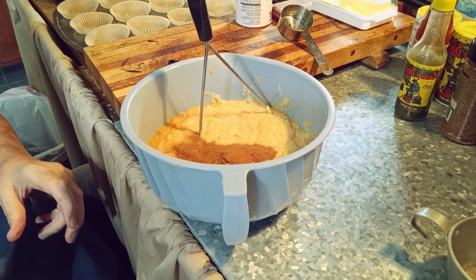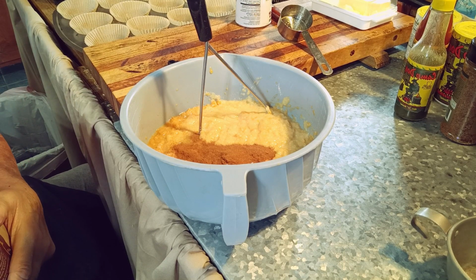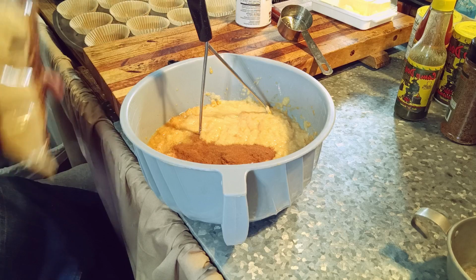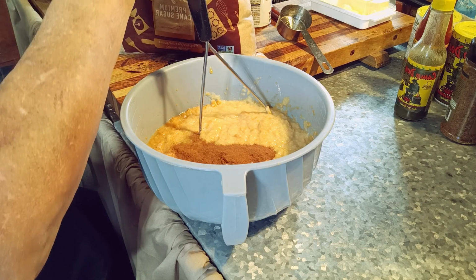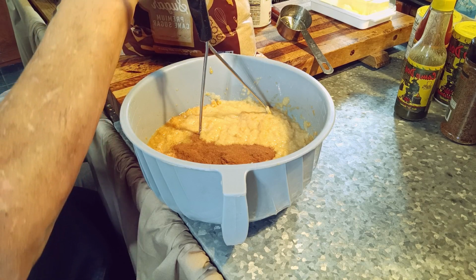And let's get the sugar in, brown sugar, that's what I use. It's gonna take 2 cups of brown sugar. Yeah, if you think I don't have a recipe, you're right. I made this with pumpkin. I made it with apple one time.